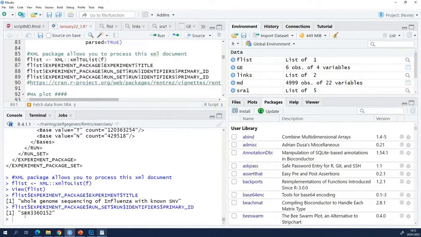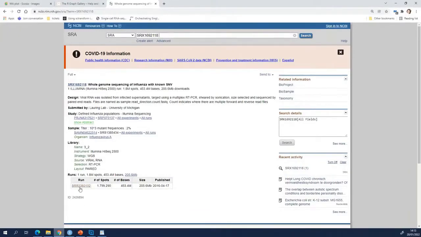When I do this, I get an ID of one of the runs, of the run that is associated with the SRA file that I asked for. It will be easier this piece of information. It also makes sense, right? When you want to find something, when you're interested in one piece, what would I do in my browser? Do it in your browser also. And then you know, for instance, what I need is this link here, or this name, this ID. That's what I'm interested in. And that makes it easier to also find it back in the list.